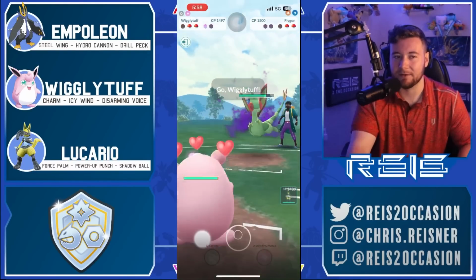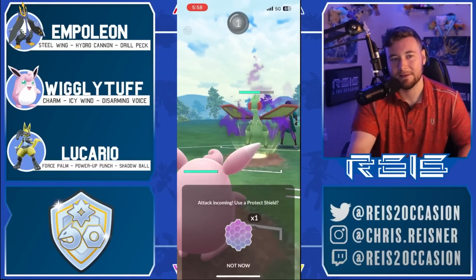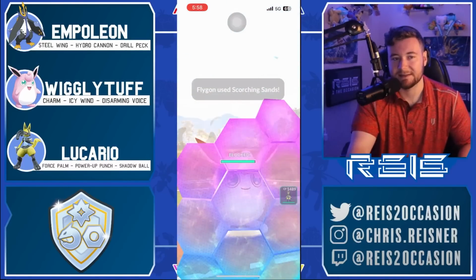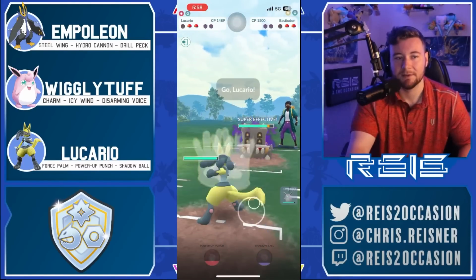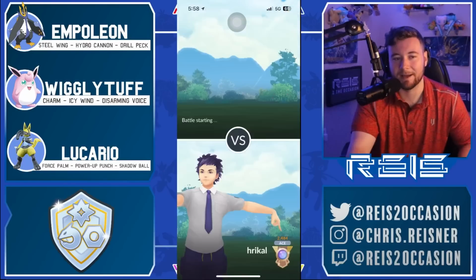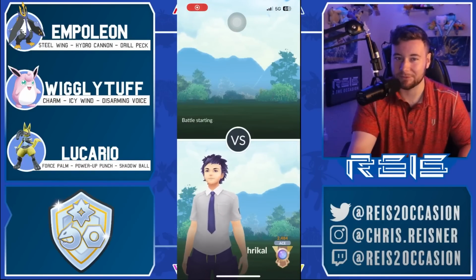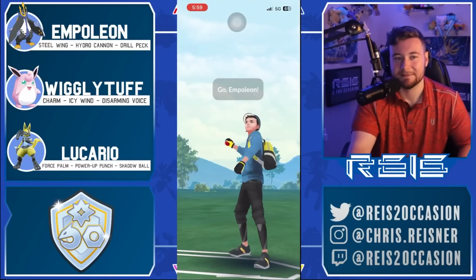Flygon gets a farm down, but Wiggles comes in, is going to charm the heck out of this thing. Might go for a Scorching Sands here, yep. Pulls a shield from Wiggles. Oh, baby. Oh, baby. Are they quitting? Yeah. At first, I wasn't sure if it was lag, but I think they just closed their app or something.